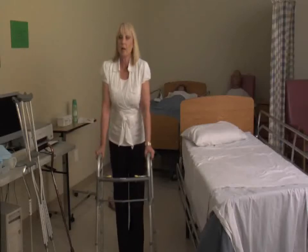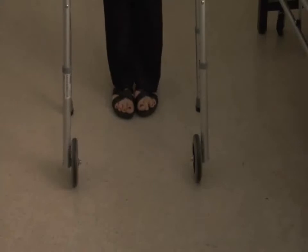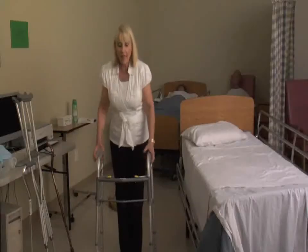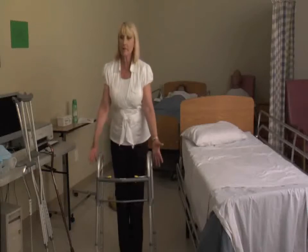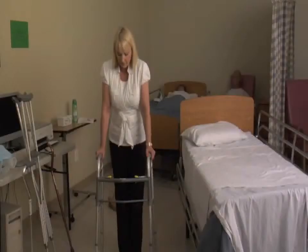And now we're going to use a walker. And there are lots of different kinds of walkers. Some walkers have wheels, some walkers have tennis balls, some walkers have hand brakes, some of them just have the legs. But the main purpose of the walker is just to help support a patient when they're ambulating.